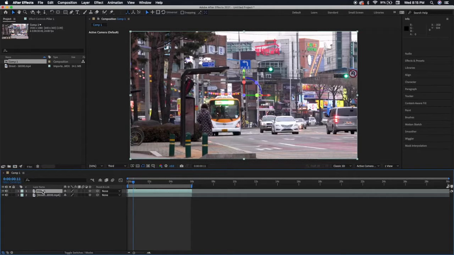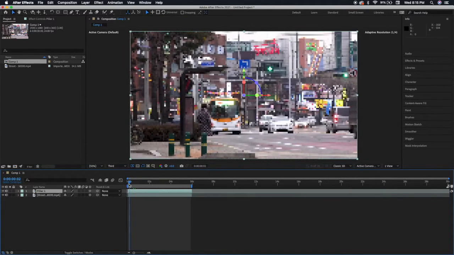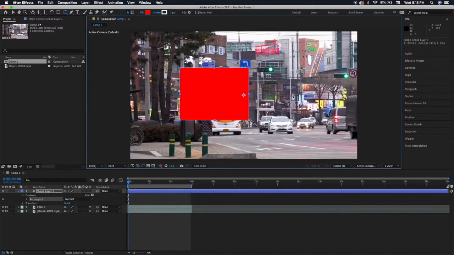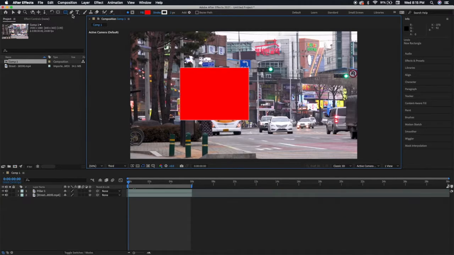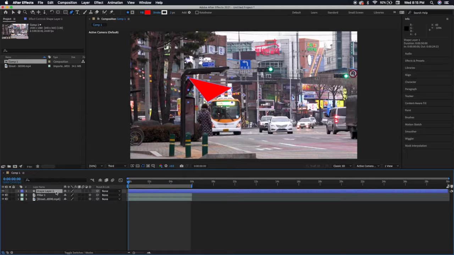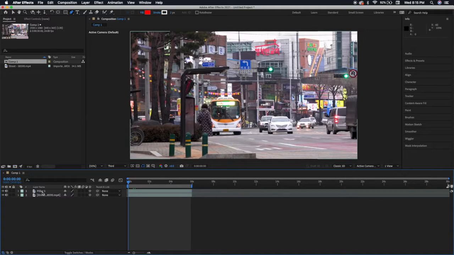Now let's do some masking. So first, make sure your arrowhead is at the very start of the clip. And when you're masking, you want to make sure that you're on the layer that you want to mask. Because if you're not on any layer, for example, and you make a shape, it's going to make a shape layer, and it makes one here, which is not what you want. The same thing goes if you make one with the pen tool. It's going to make a shape layer and not a mask. So let's just delete that. So we're going to click on the layer first, and now we can start masking.